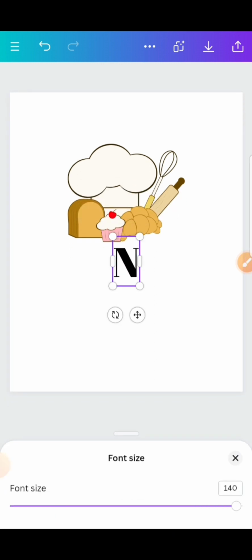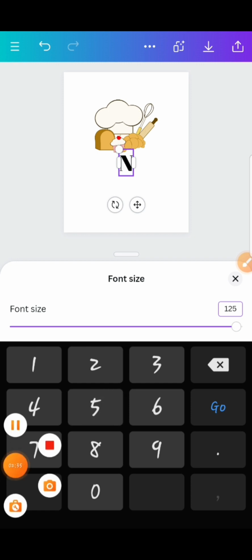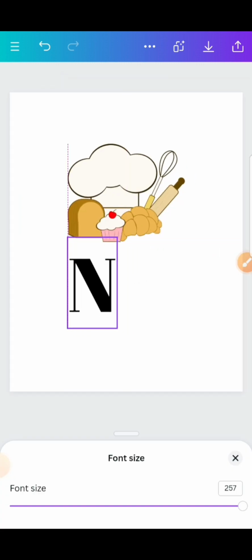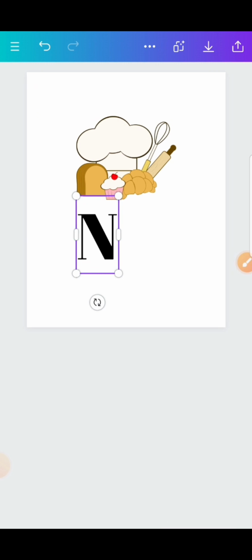Let's increase the size to somewhere around 257. I think this is accurate. So let's adjust it here. Now click on that and duplicate it like this.